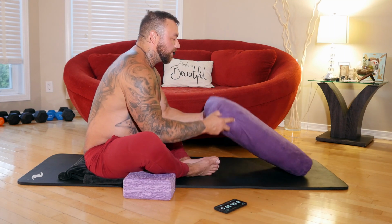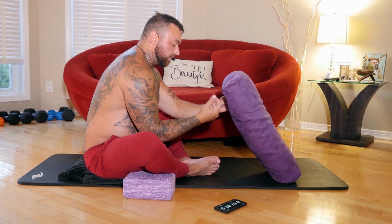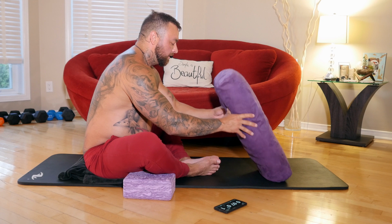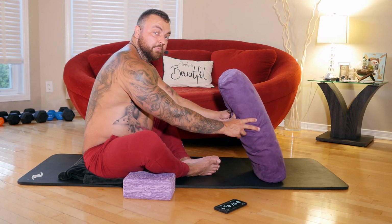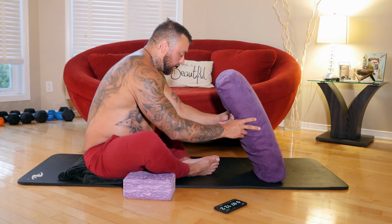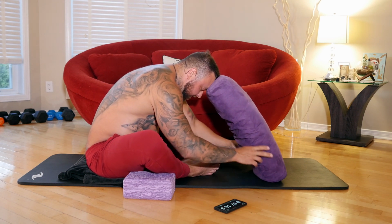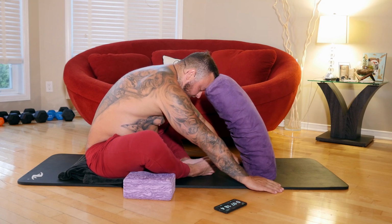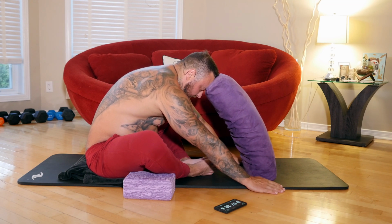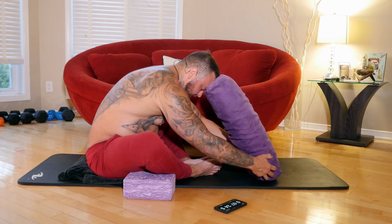So this is where we can use the bolster to support our forehead as we fold forward into butterfly. So let's take one big inhale here. And on the exhale, we're going to lower our upper torso forward. And then sliding our hands until we find stillness.